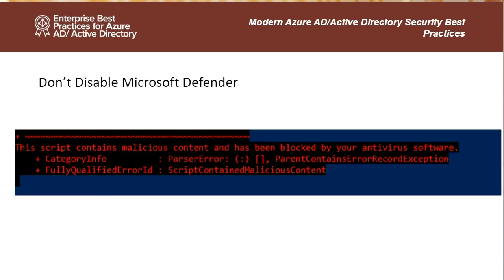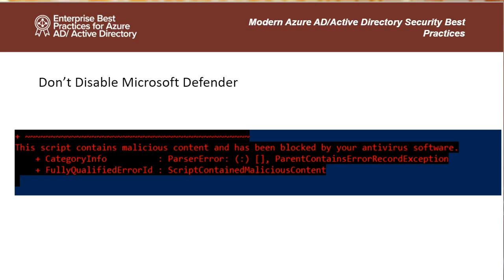Another recommendation would be don't disable Microsoft Defender. I've seen lots of people that have gone in and turned off Microsoft Defender inside of Windows because they consider it to be ineffective or because they've got other anti-malware software. I would say if the anti-malware software that you're installing doesn't disable Defender, then you probably shouldn't manually disable it, because Defender is one of those things that hasn't really saved me from a lot of situations over the years, but every once in a while I have seen it step up to the plate and catch something.